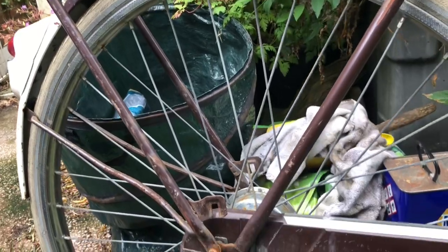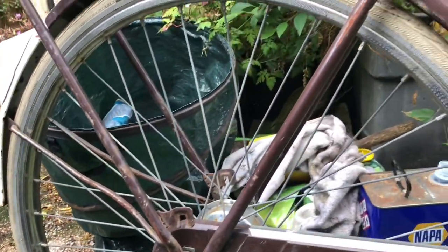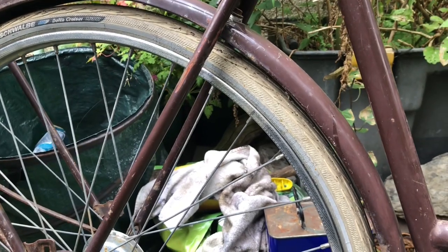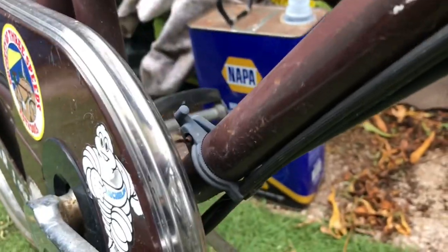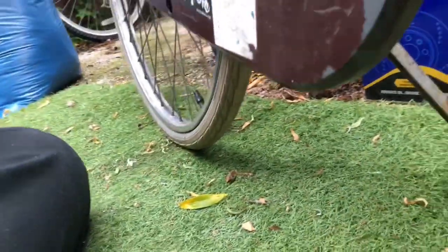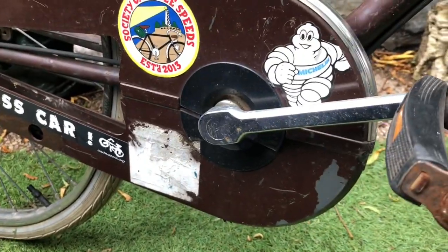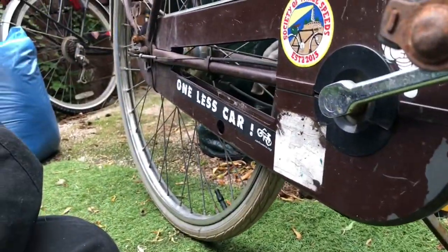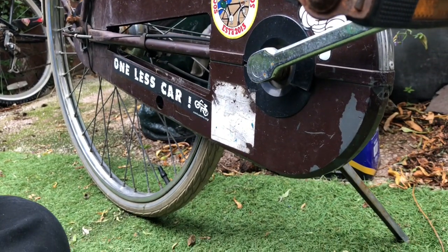The tyres are okay for the moment — they're not that old. That rear light has always been held on by a belt that's too long; that can be zipped off. The frame lock was borrowed for the winter beater, so that needs to be put back on here. It just needs some care really. There's an old pump peg on there I've never used. I'm going to look and see if the plate the side stand mounts to is one of the short Dutch type or a universal fitting. If it's a universal fitting I'll probably put a double-leg kickstand on, particularly because this bike often has the trailer loaded on the back with heavy shopping, so a double-leg kickstand is great for that.